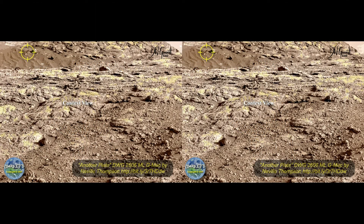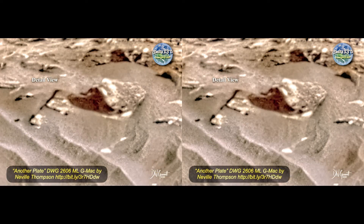Next up is another plate I ran across the other day — it's one of those anomalies that aren't really obvious until you make a close examination at high mag. Maybe this is just subjective contouring on my part, but let me flash it for you. Not only does this plate seem to have structure down the middle of it, but I want to draw your attention to the lower right corner of the rock it's sitting under. See those two rings sticking out from underneath? Are they part of the plate, part of the rock, or are both joined together in some way? It looks like the rock — if that's what it is — is sitting on top of a square portion of the plate that sticks out from the main body.